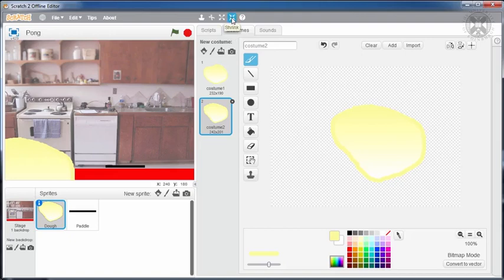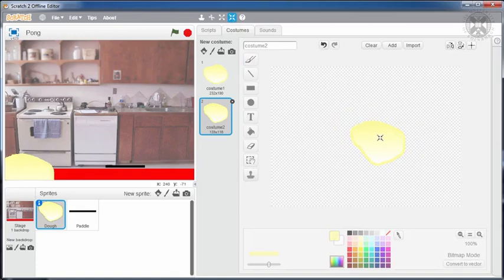If you want to resize the pizza costume, you can click on the shrink or the grow icon that you can find close to the scratch menu.